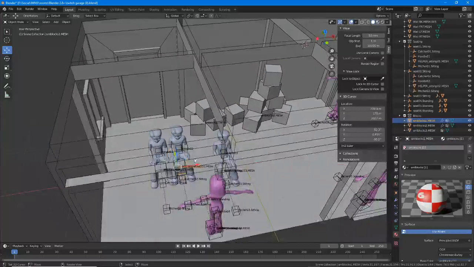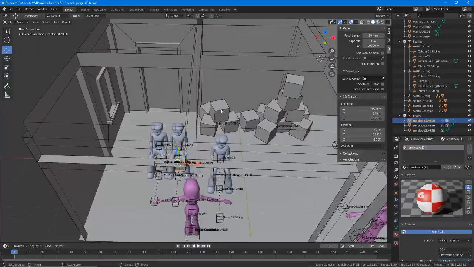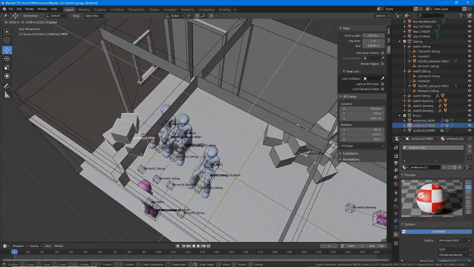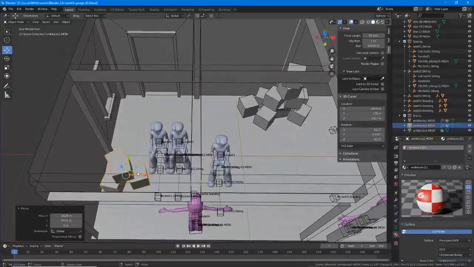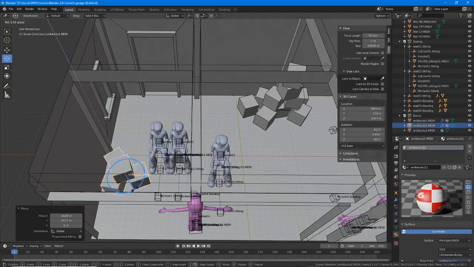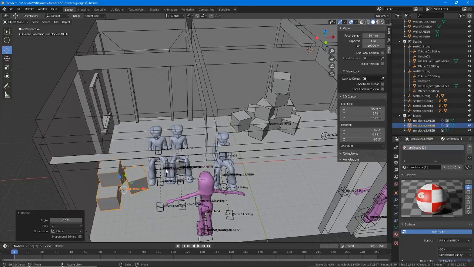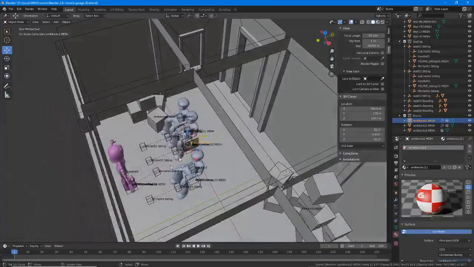Because what we can do with these, let's move this over here. What we can do with these is use them for our seating.